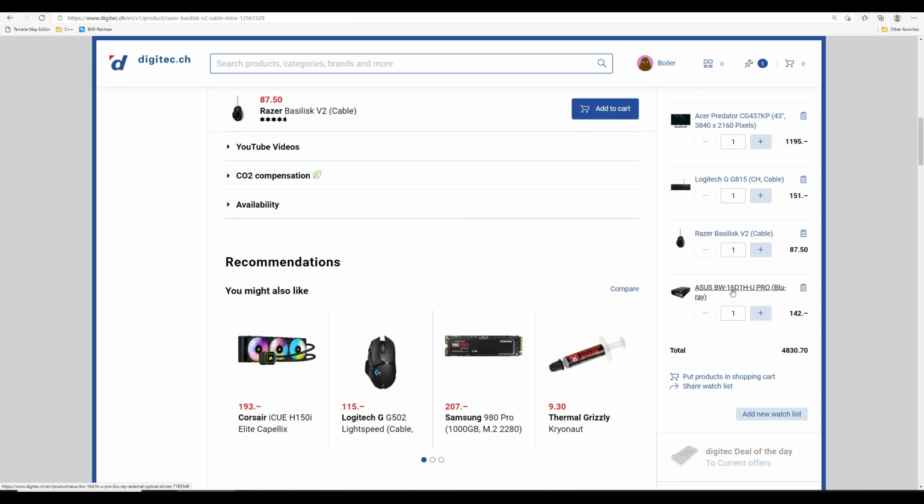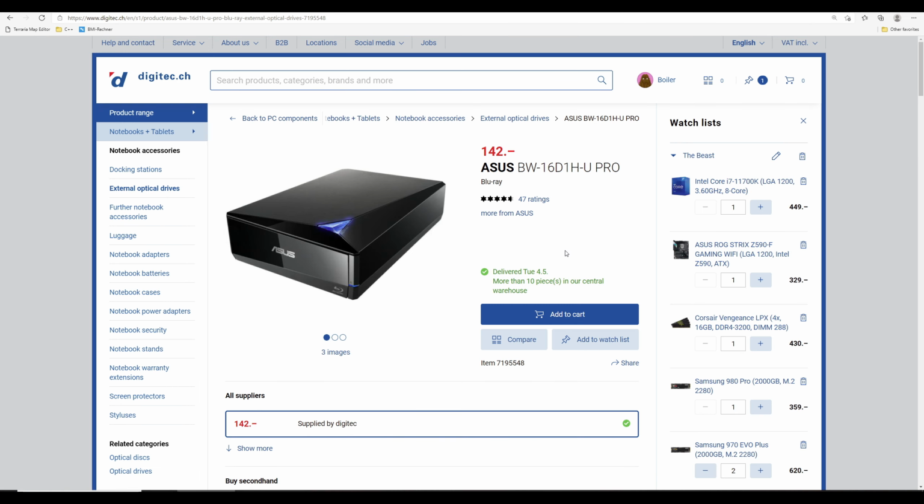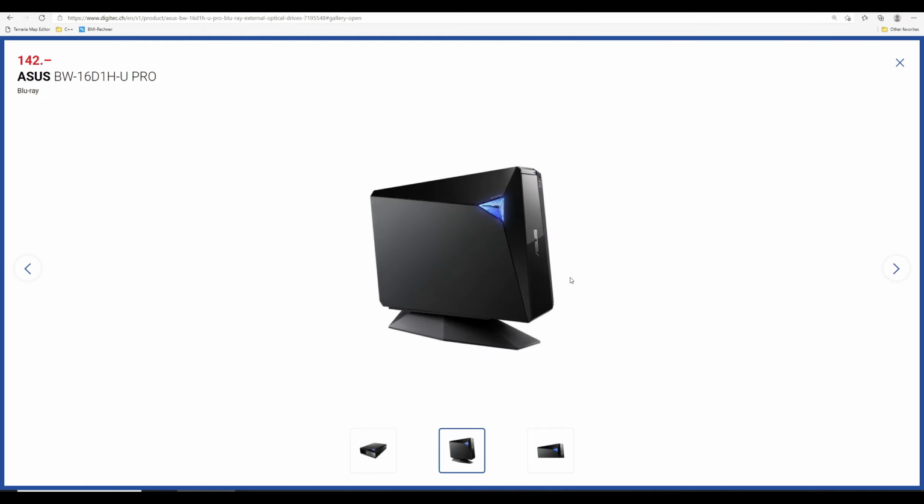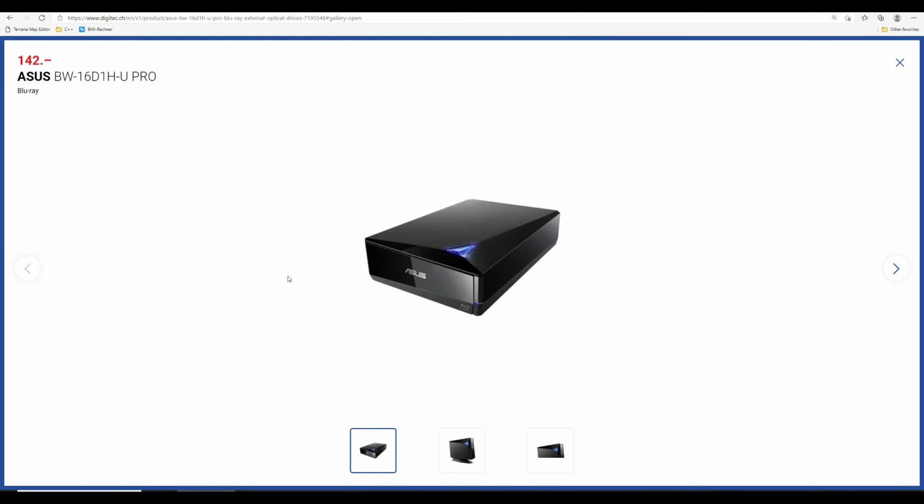And last but not least, I am not just a cable guy, I am also a disc guy. I have all the discs here. I have CDs, CD-ROMs, DVDs, Blu-ray discs. I have it all, and I need an optical drive on my PC. I need to be able to read these discs. I need to be able to write discs. I know I'm a freaking dinosaur. I don't care. I like discs.